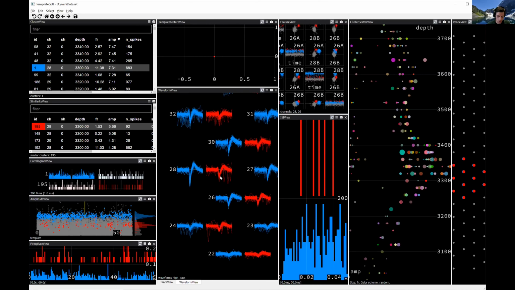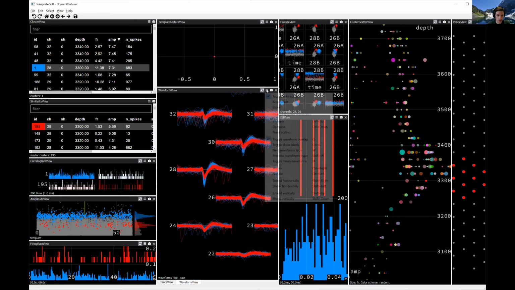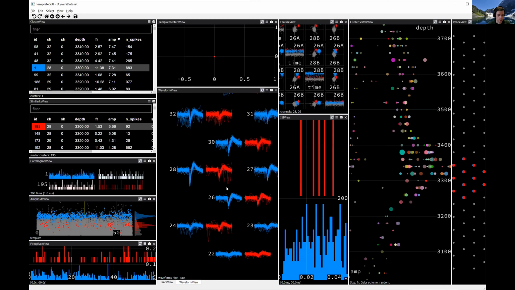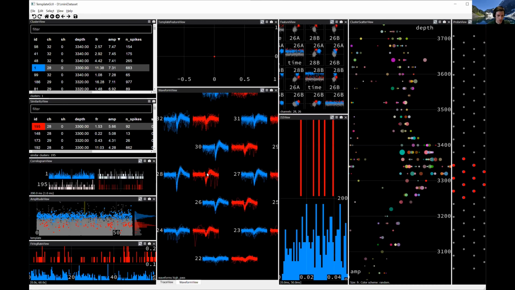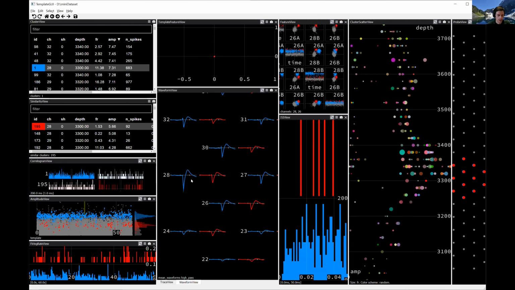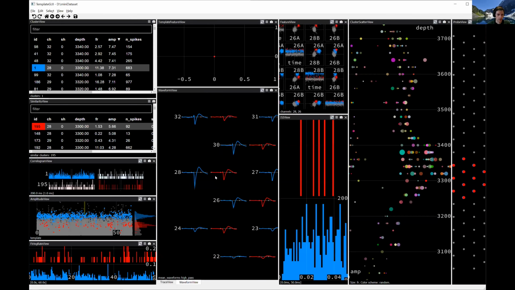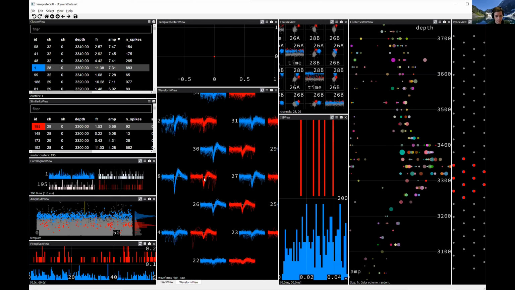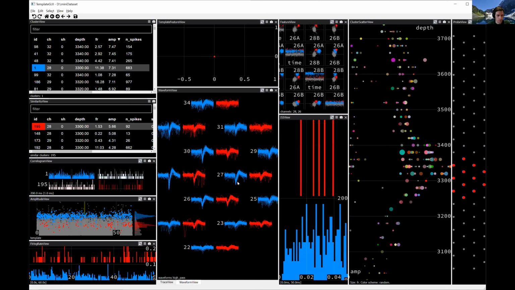But an important thing you can do is overlay the waveforms with each other. So this just plots them on top of each other. I just pressed O, and again, these are all in here. So toggle waveform overlap O, that's all I did. And then the last thing you can do is switch to different views. So I can press M and I get the mean waveform. And so now this is just the mean of all of those spikes. You can see that indeed it looks like the mean. And now I can overlay those, for instance, and get a nice view of whether these waveform shapes are really exactly the same or not. In this case, not. Okay, so that's waveform view.